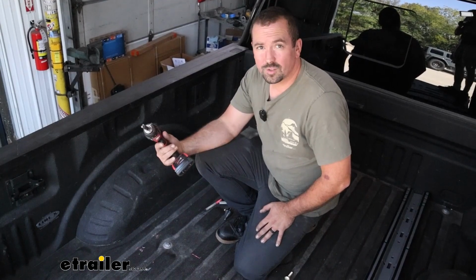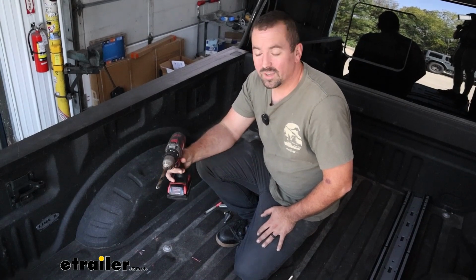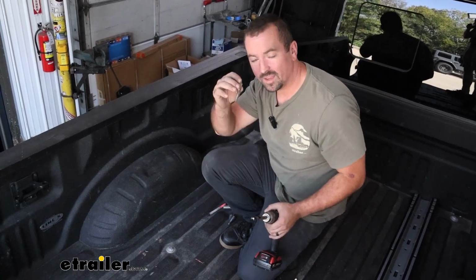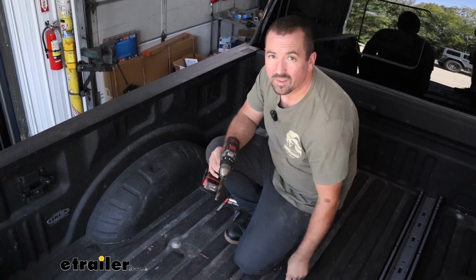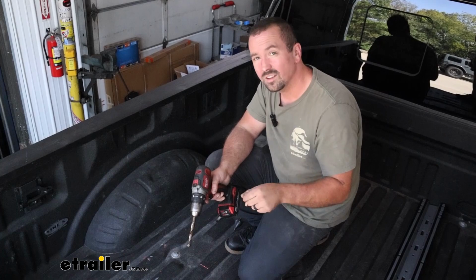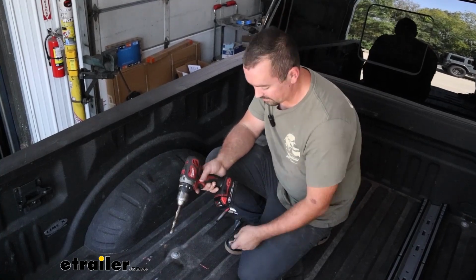Now we're going to want to enlarge the holes with a 9/16 drill bit. If you don't have a 9/16, you can get away with what I have here, a 1/2 inch and a burr bit. But what I like to do is have one of the carriage bolts ready, because this is what we're going to be passing through the hole. So making sure that it's nice and clean for this to drop in is definitely going to be important.